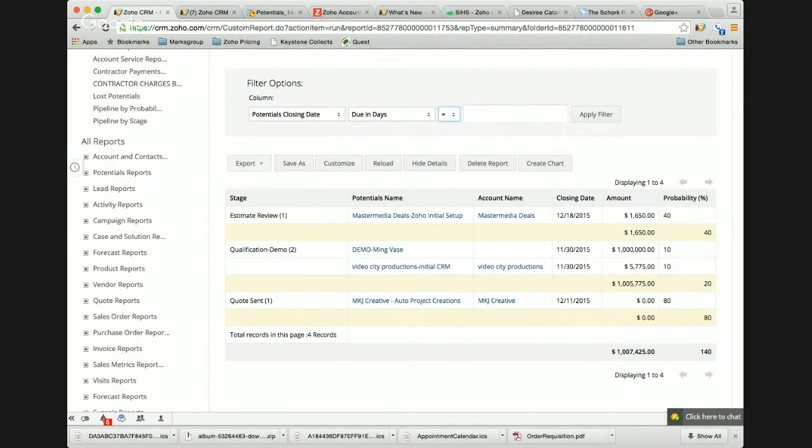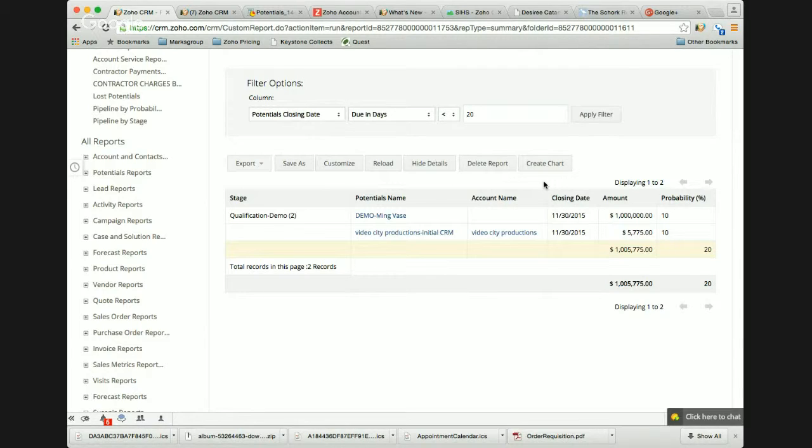Oh, I know what I did wrong. Okay. Sorry, guys, one of those days. So in addition to specifying the due in days, you also need to specify your operator. I had set that up, and it was defaulted to equals, and that's why nothing came up. So what I want to say is due in days is less than 40. That's going to bring me anything that's due in the next 40 days, which is all of them.